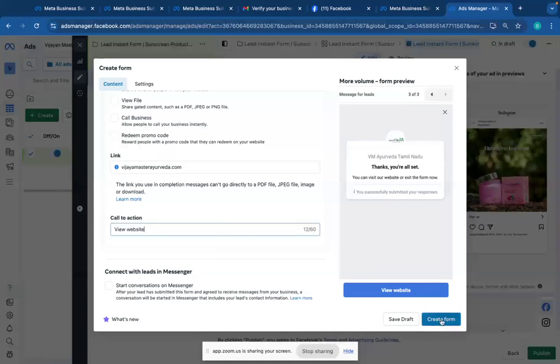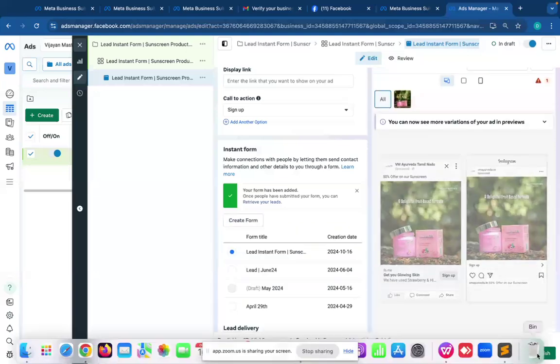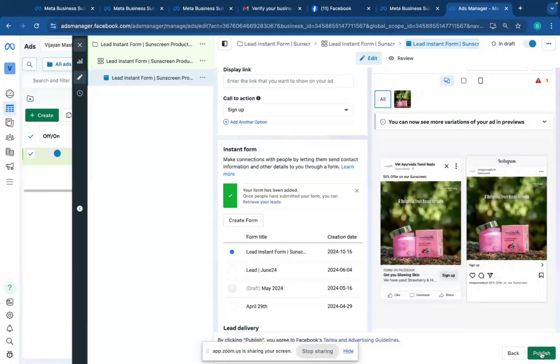So once it is done, your form is created, and you can publish your ad here. Once you publish it, your ad first goes into processing and will be in review, and then it will go to active mode. Once it is active, your impressions start getting live, and then you will be getting leads as well. So this is how you need to run your Facebook and Instagram ads. The tool name is adsmanager.facebook.com. So Ads Manager is the main dashboard used to run ads on Facebook and Instagram.